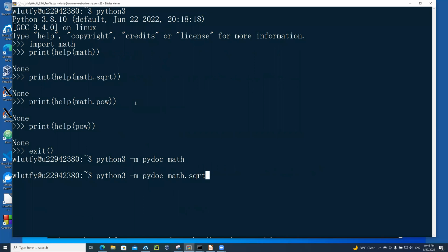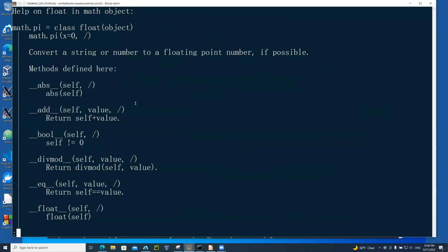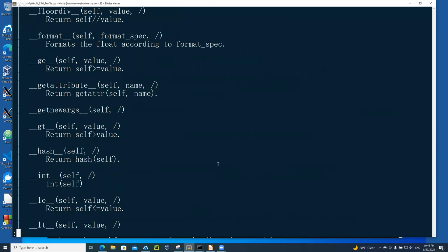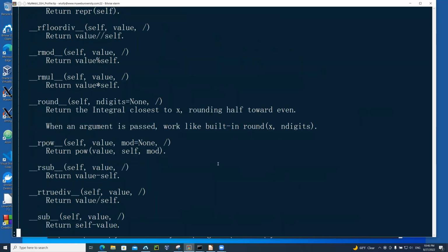So it's called root. You can see that it is there. And if you get something like the math.pow function or the pi constant, you could see that pi is showing you as a class, but then all the things that you can do, all the functions with pi, it is giving you the definitions of those as well.